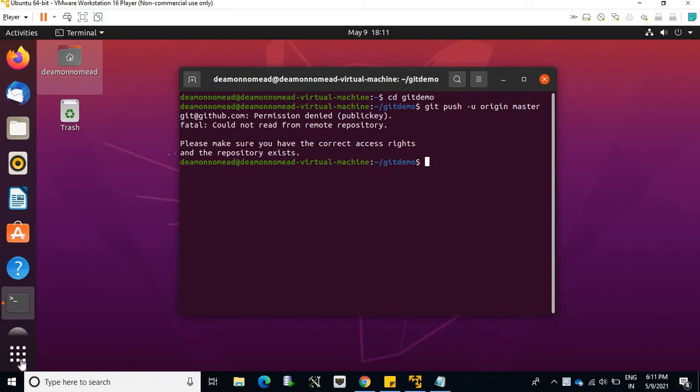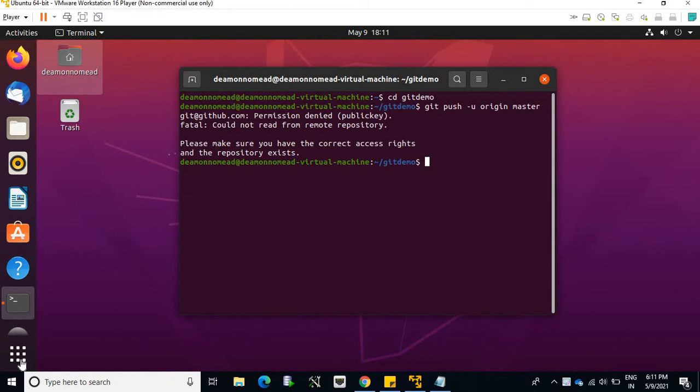Okay, today I'm going to help you out with an error message that you get while you're trying to push code from your local repository to a remote repository on GitHub. Now, you get this error message because of two main reasons. One, you do not have the SSH keys generated in your system and they are not added in your GitHub account. Two, although the SSH keys are generated in your system, they are not added in your GitHub account.